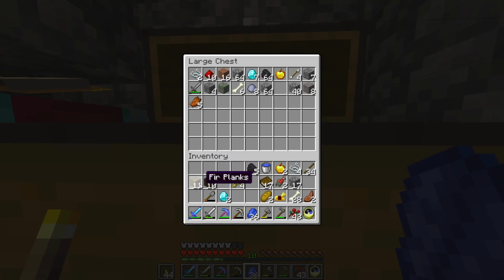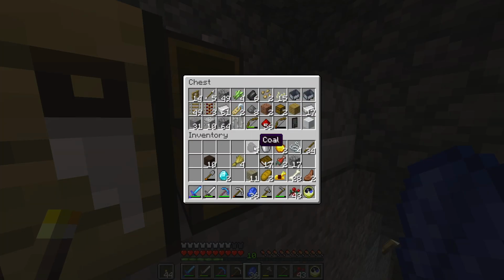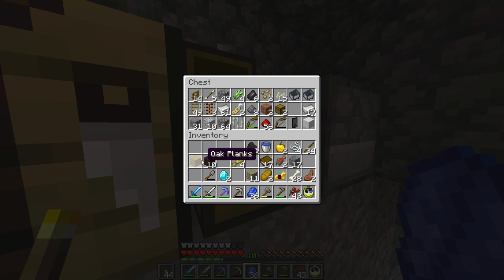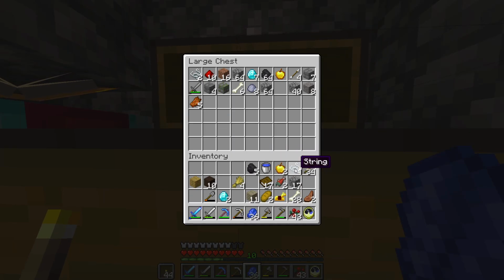Nope. Okay, put the rest of it in here. Wait, do I have any sticks? I actually don't have any sticks. Interesting. Oh, and I already had some chests. Oops. Keep the string, though. I've got sticks here. Terracotta. Just got a whole bunch of random junk that I don't need.